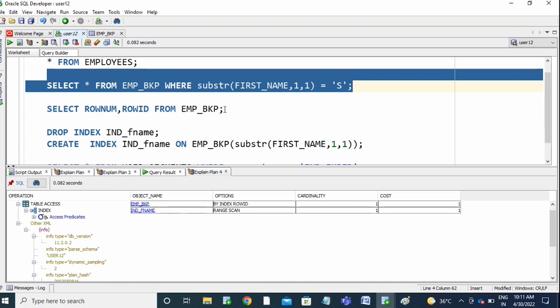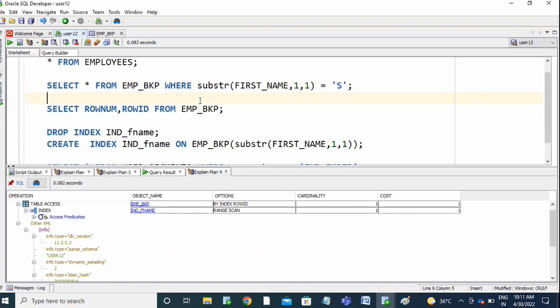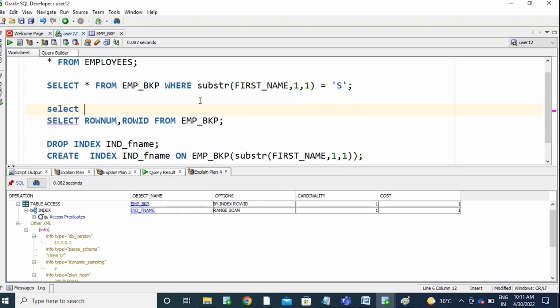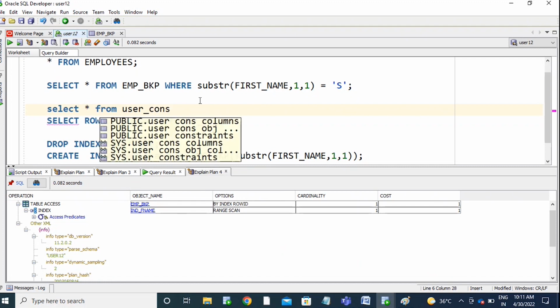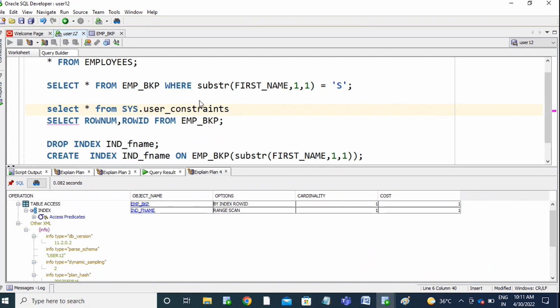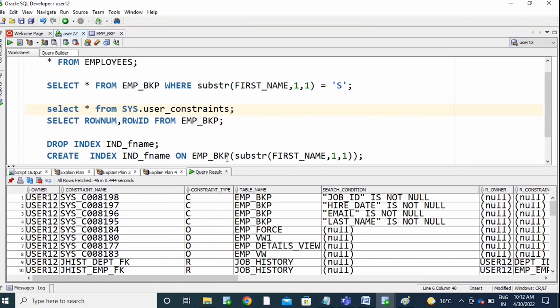Now, if you see in user_constraints, there is an option for index. Let's start from user_constraints.